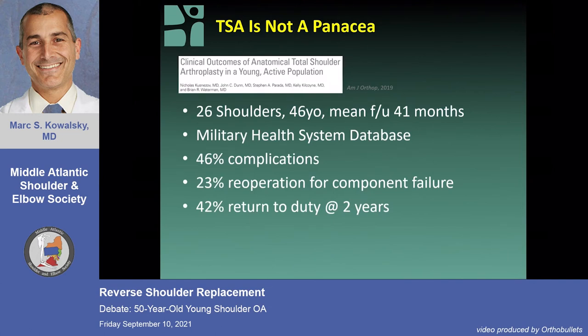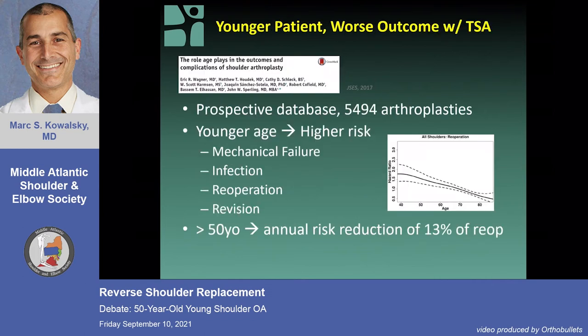And this was a military health system database of 26 shoulders and found, again, increasing rates of complications and reoperation. When they looked at their patients just at 2 years, they found that only 40% were able to maintain active duty with total shoulders. And finally, a prospective database of over 5,000 patients showing that the younger aged patient was at a significantly increased risk of mechanical failure, infection, reoperation, and revision. And this risk only begins to decrease year by year when you get beyond the age of 50.